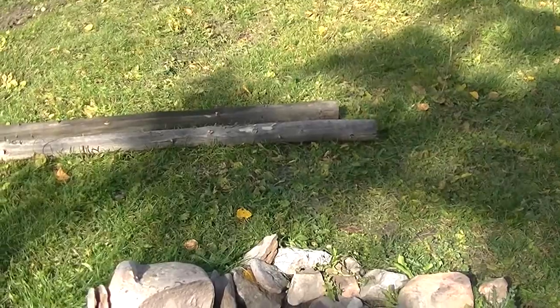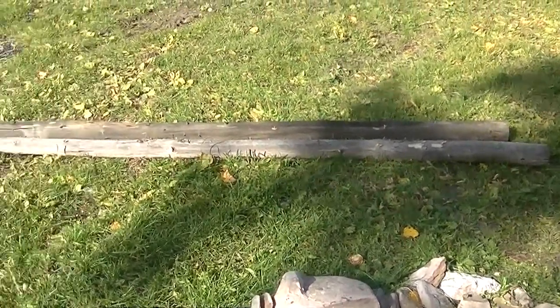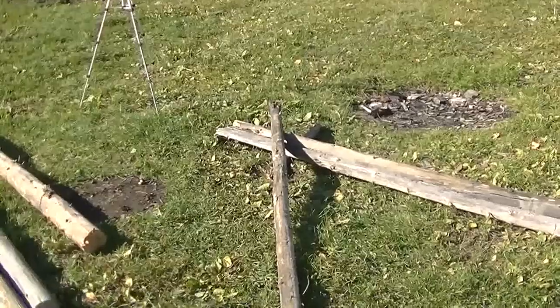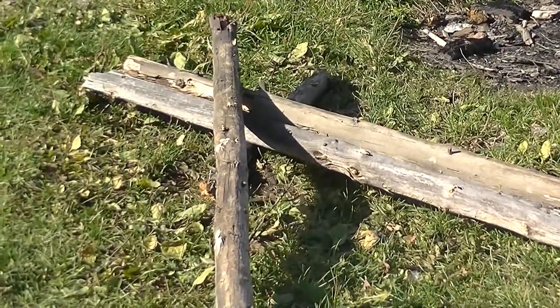Now to start, you take three poles, preferably your lightest. You put two beside each other in this manner, and one on the other side. Make sure it's overlapping at the top. Okay, and you want it at about a 30 degree angle.